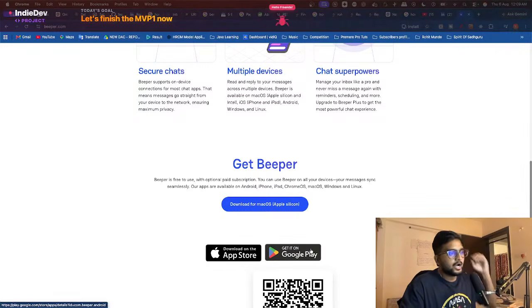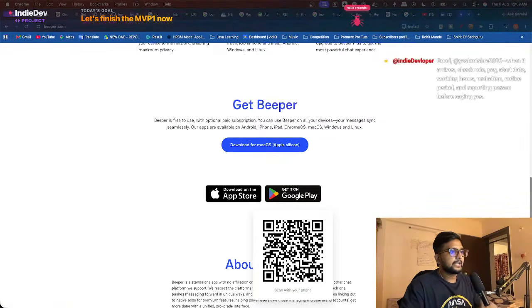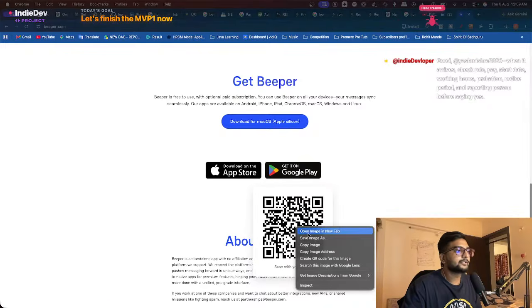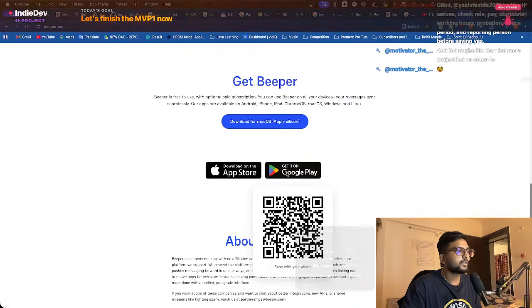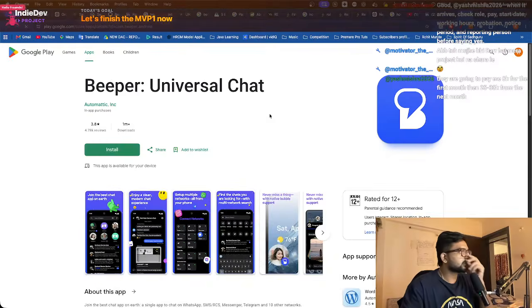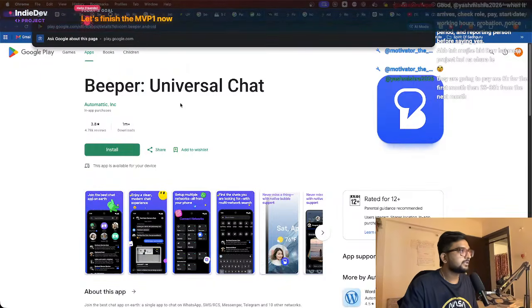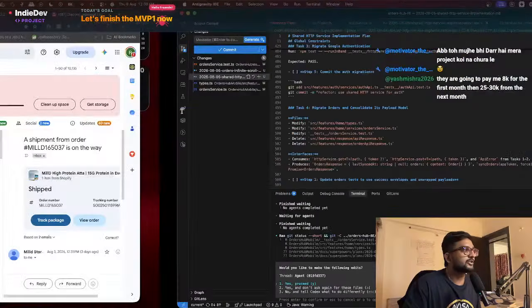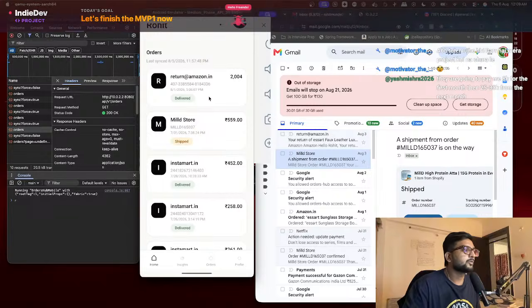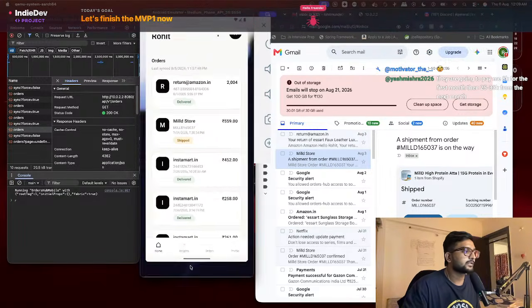It's a mobile application, so let me copy. It's a mobile application. We need a mobile phone, and we have luckily a mobile phone. So let's install this application over here.